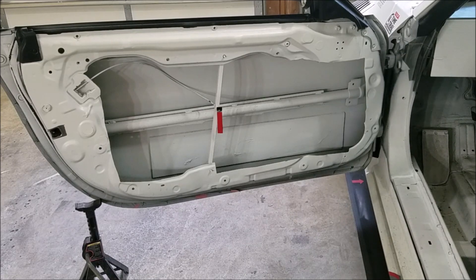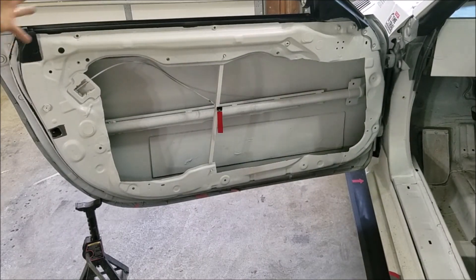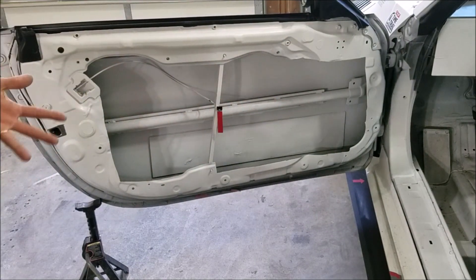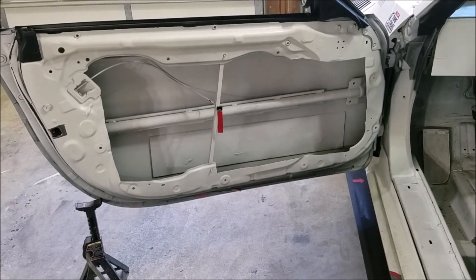I've got a little bar going down the middle to hold my door release so I can get in and out of the car easily. It'll be really easy for most of you to just take everything out of your door - remove the door card, disassemble everything, remove as much as you can. But you're going to still be left with a lot of material over here and up in the front that you don't need - it doesn't serve any purpose and you're not going to bolt anything to it.